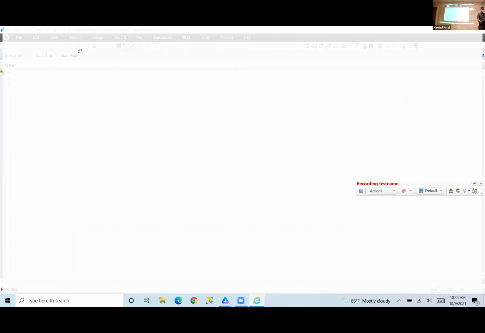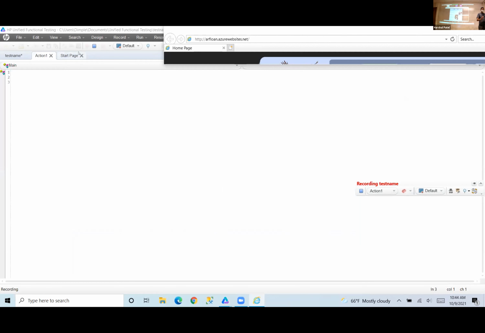Let me see how the IE window opens. Now it's fully expanded, then it goes to minimize again. So there's some issue with your machine, but as long as it's giving you the result, I wouldn't worry about it at this point.